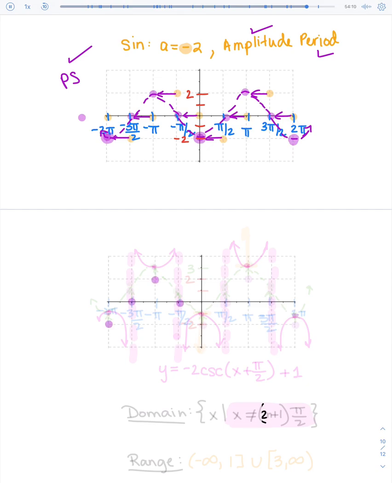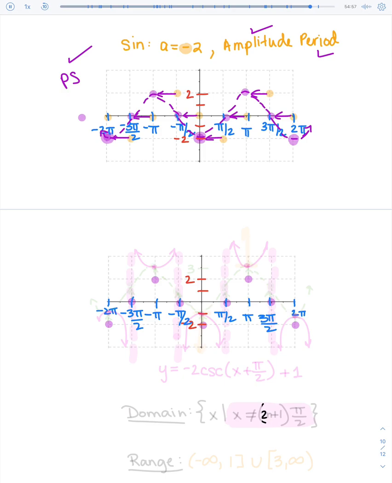I'm just going to translate my graph because I feel like I've got too much going on, so it's kind of hard to follow now. And we have our amplitude and our points figured out from our period. So I'm just going to copy those down so I don't get lost and forget what we were doing. So I'm copying all of my quarter points down too. And almost done.